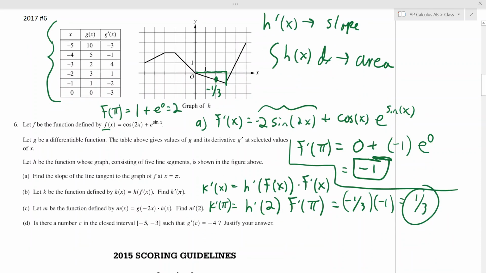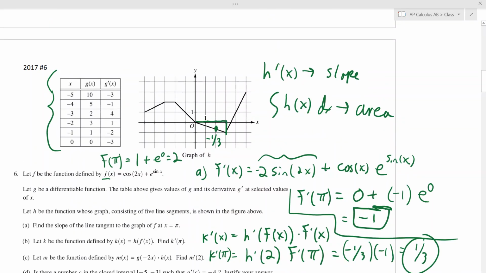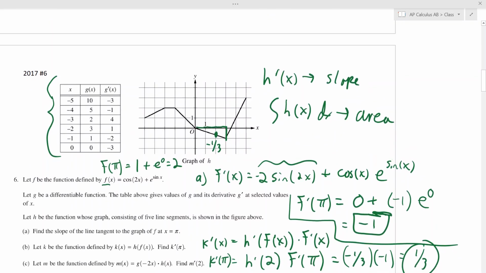That's part B. Part C, again, they're making up some weird function just for no reason and asking you to find the derivative of it. So we want, I'm going to do it up top here to give myself a little room, m prime of 2. So first we'll find m prime of x. Now when you're doing this, kids, on the actual test day, don't place things helter-skelter like I'm doing. I'm just trying to find room. You should do this neatly and in order, and make sure you read the guidelines for answers before the day of.